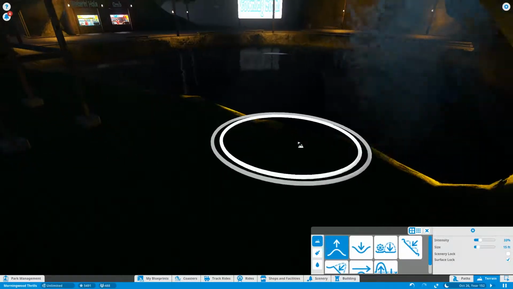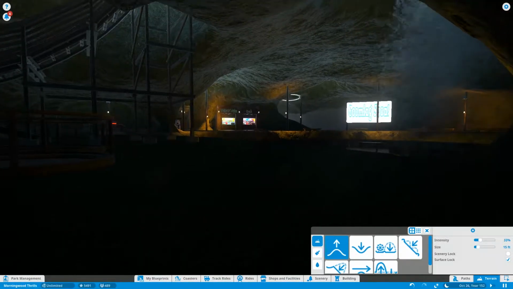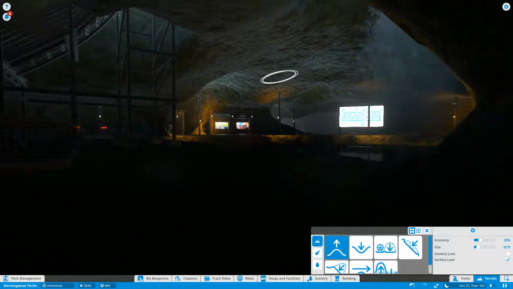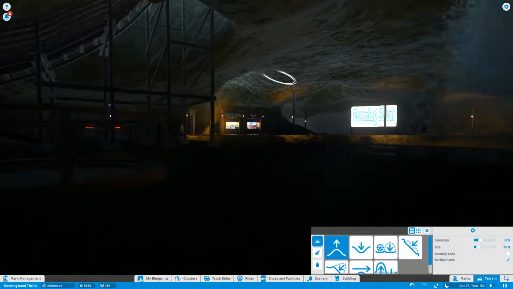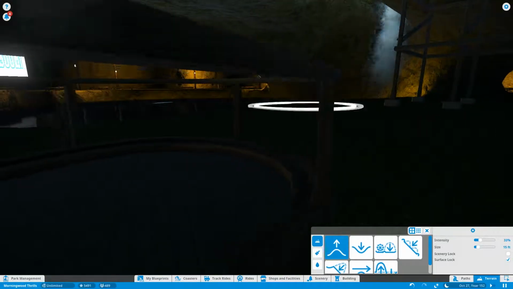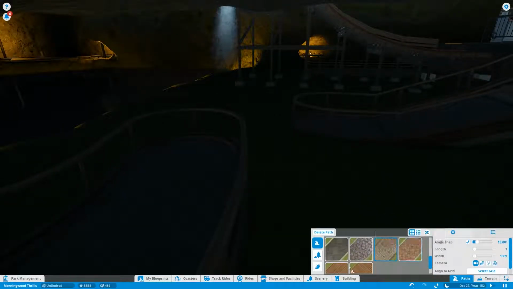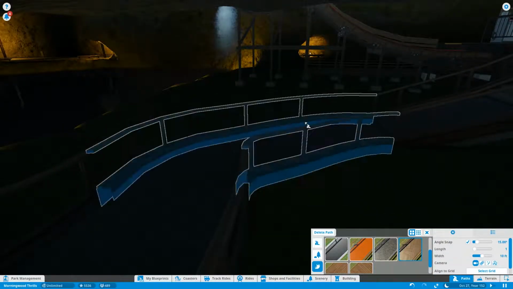Cool. Alright, so is this all nice and flat now? Let's get right down here to the ground level and look at it. Looks pretty damn flat to me. It's kind of hard to tell with some of these weird reflections going on. But it looks better. So let's put the cue back in, and then go from there.